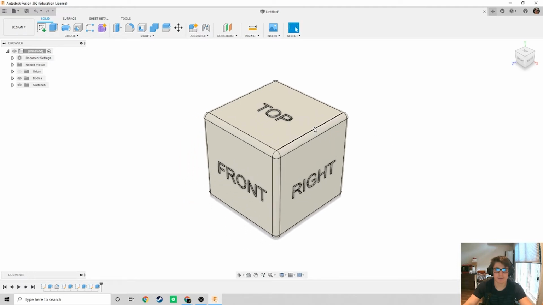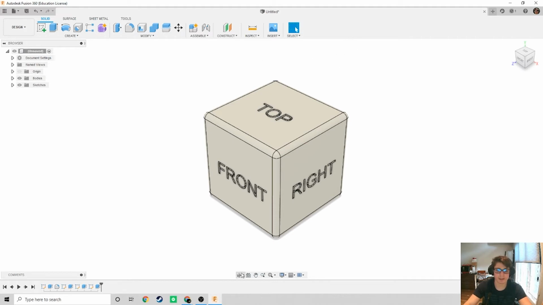Just note that if you make a change where another element already exists, there's a very high chance, most likely, the elements will not be compatible and the previous element will be deleted. On our top ribbon next to our design workspace, we have 4 different ribbons: the solid ribbon, the surface ribbon, the sheet metal ribbon, and the tools ribbon. We can use these specifically, and we'll get into how to use them more in our tutorial videos.